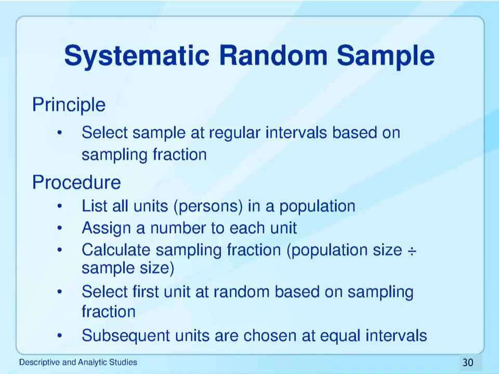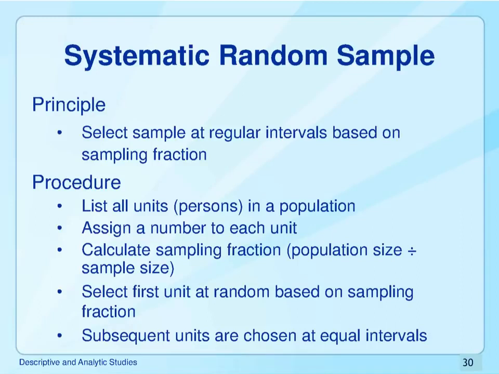Okay, so for example, let's look at our school children aged 5 to 15, okay? And remember we had 2,000 in our sampling frame, and these kids are located on an island somewhere here in the Pacific. So we assign a number to each unit. So once again, 1, 2, 3, 4, 5, up to 2,000, since we have 2,000 in our sampling frame. Now we calculate the sampling fraction, as it is known, by dividing 2,000 by 50. Now you remember 50 represents our sample size that we had calculated earlier. So you divide 2,000 by 50, and that gives us 40.